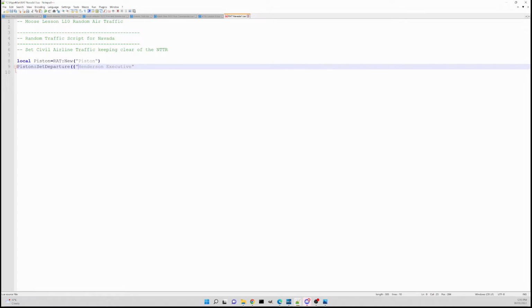And then we wanted heading up, maybe up this way, up to right up the end maybe. Or what about just to Jean? Okay, that's easy enough. And so all we're doing is building a table of airports that we want it to use here.